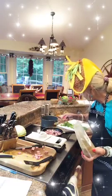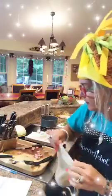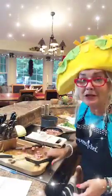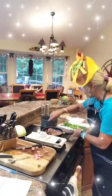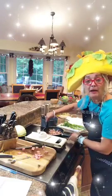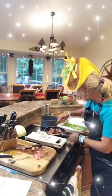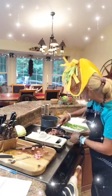Okay. Little cumin. A lot of cumin. I love cumin. I have to be careful when I'm competing in chili because I will add too much cumin, and it's all about balance. So my balance is, I'll cook my tacos how I like them. And I like lots of cilantro and lots of cumin.